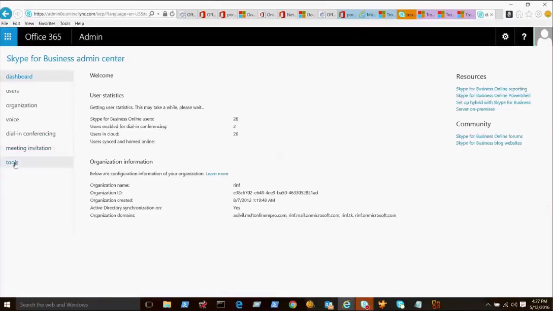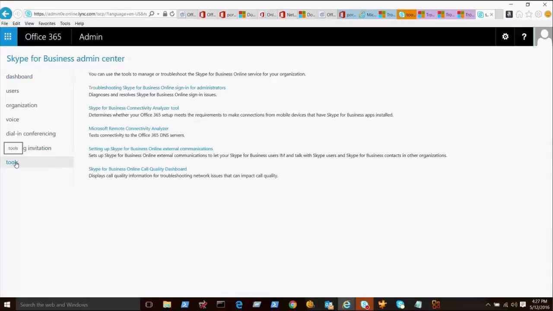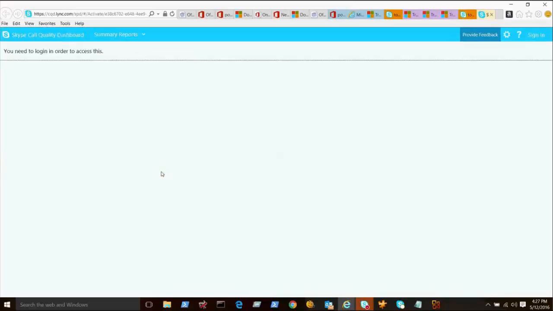Okay, so this tool is monitoring the quality of the calls. This is useful to see how things are going during different periods, and it helps you to correlate with possible problems that might be in the network infrastructure. So I added the URL to the PowerPoint presentation.